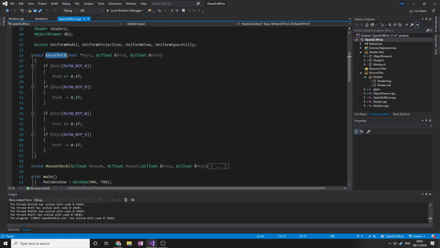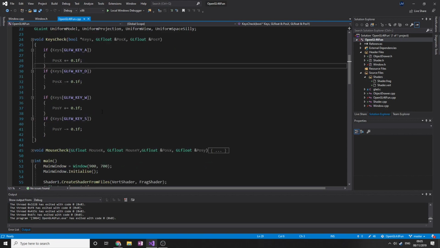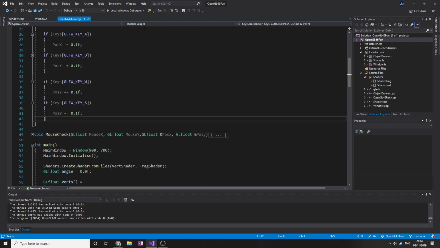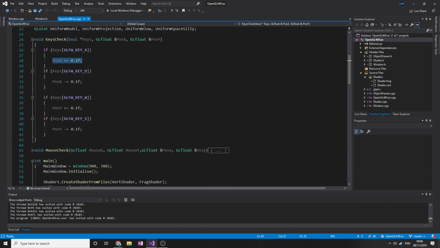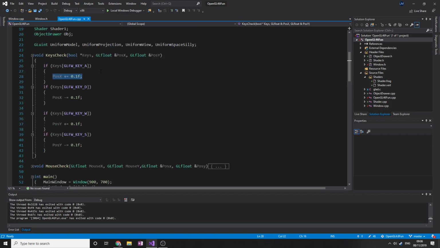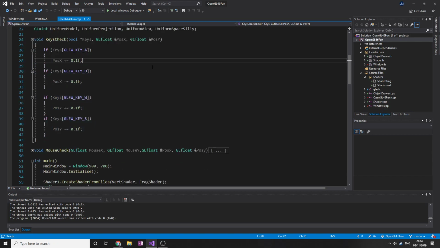So we've got a void keys check, we take in the Boolean array of keys, and then we've got a couple of variables updated by reference, and if the keys equals key A or D or W or S, then we do stuff to the variables that are passed in. You could do this for pretty much anything like space to jump or whatever, but you just need to make sure that the rest of it is okay. So that's the keys check part.